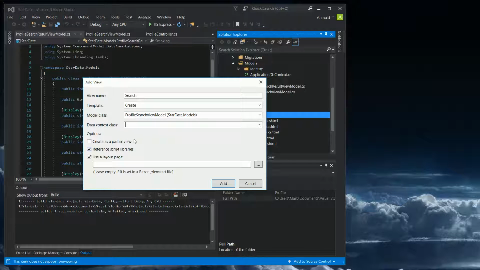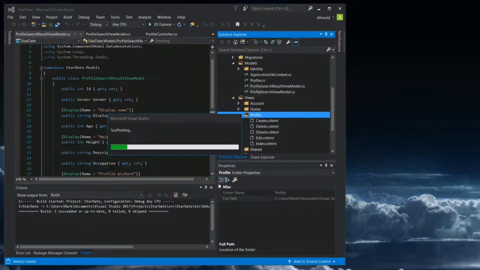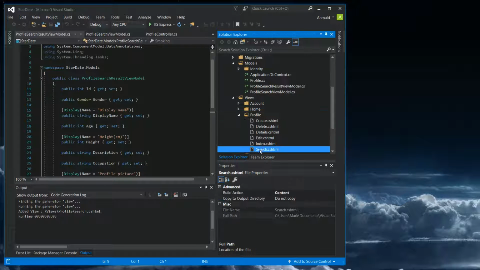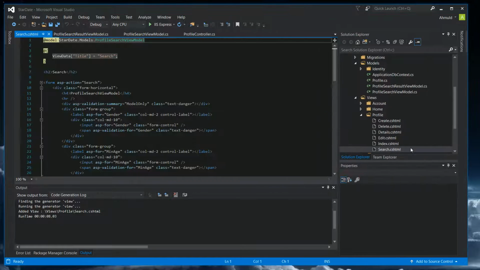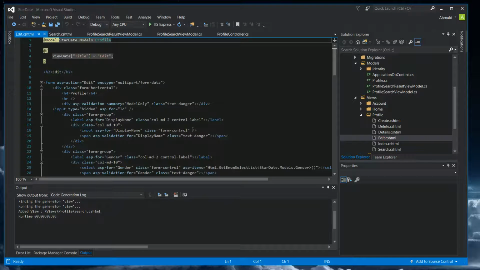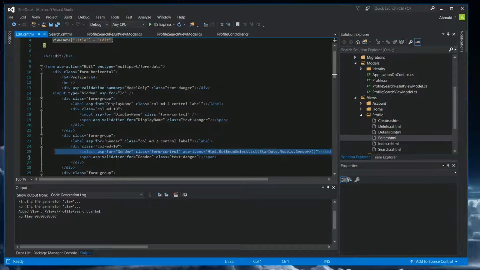And we don't need to specify a data context class. So let's hit add. And this has generated our search form. Now, obviously, again, same as last time, it did not generate a drop down for gender, but we can copy paste it from edit. Let's see where we already have this select list.